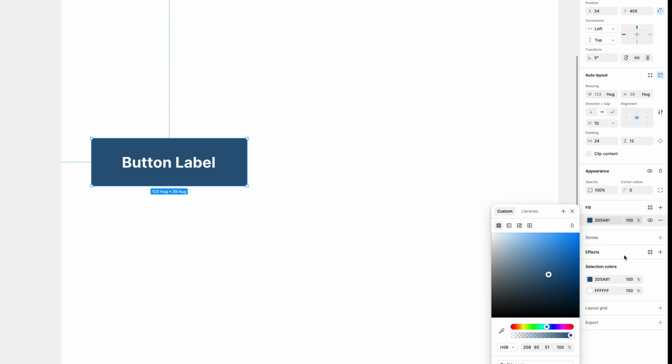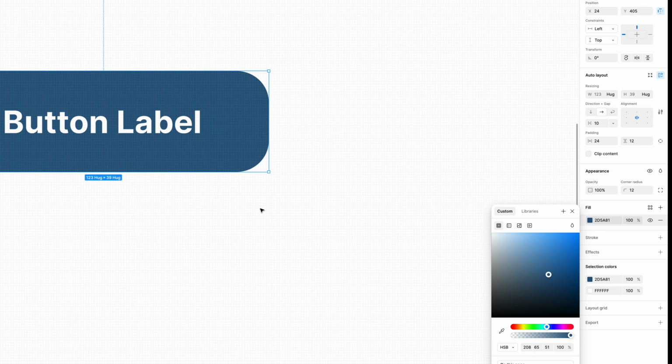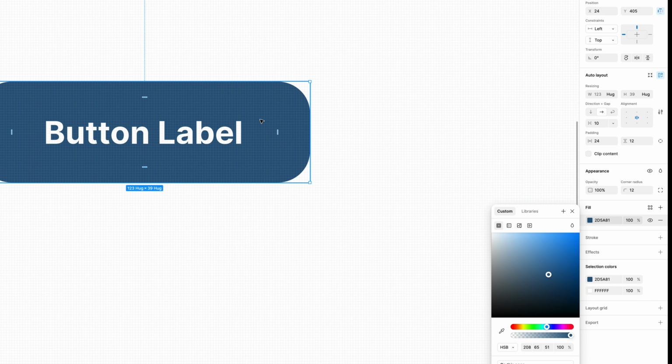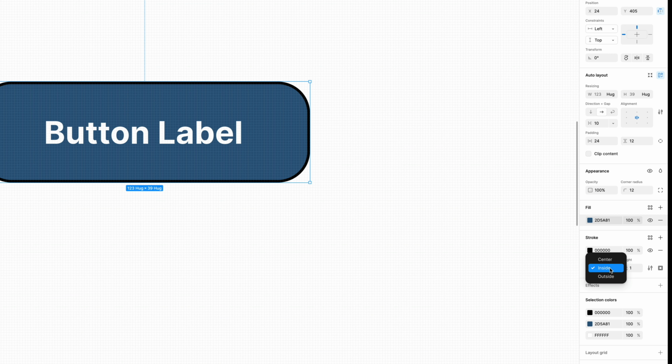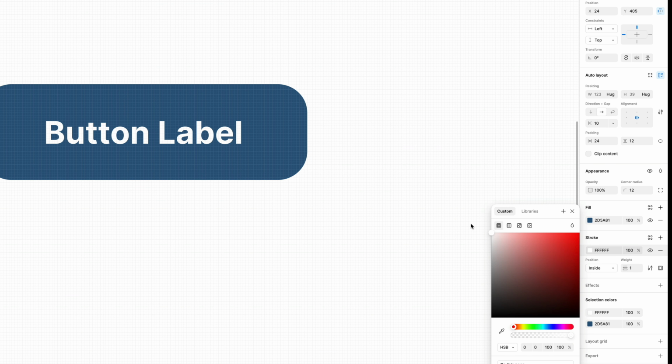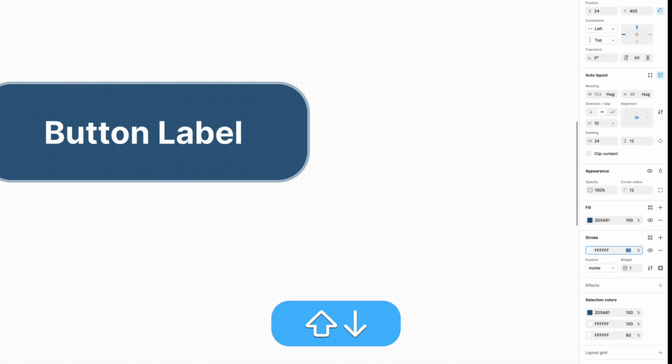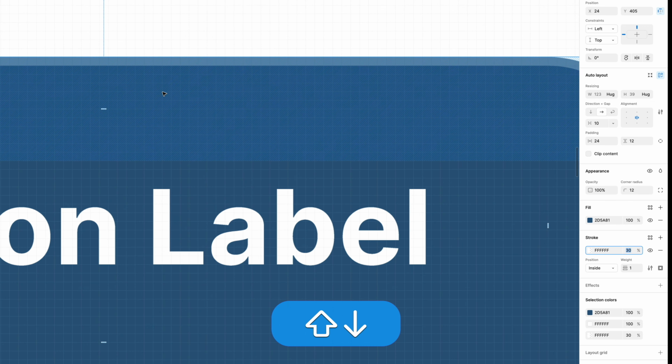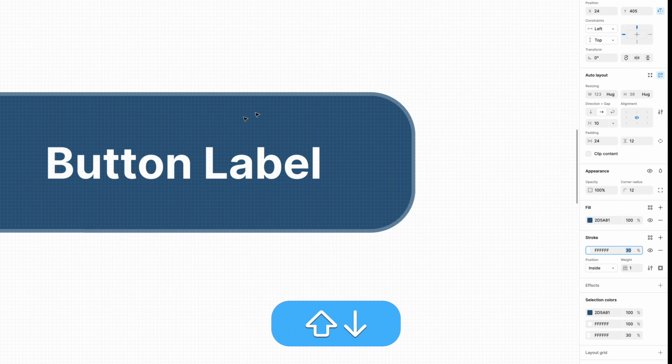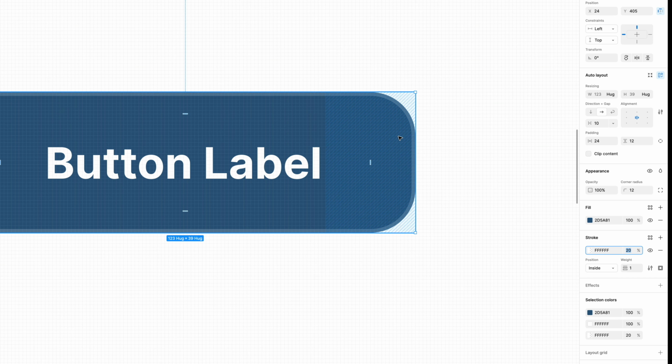And since we learned this already, let's dial in a couple of our properties. We'll round the button, and then let's make it a little hard to have something that we really like and want to use over and over again. So I'm going to put a little stroke inside the button. I'm going to make that stroke a lot less opaque, so you can see it's see-through, and that just gives me a little bit of contrast.